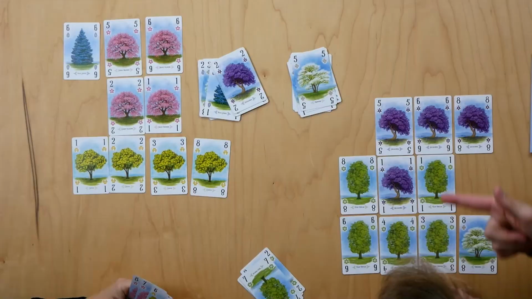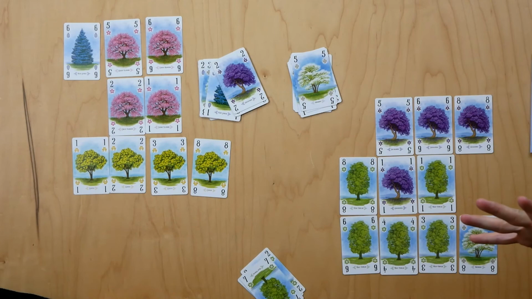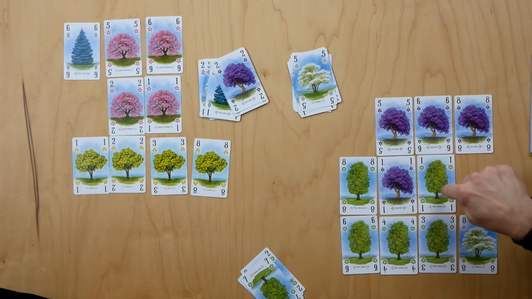No, okay, so I get 1, 2, 3, 4, 5 for 5 cards in it. Then since they're all the same species of tree, I get double. So that's 10. Since it started with a 1, I get 1. That's 11. And since it ended with an 8, I get 2. So that's 13 points total. That's all I have, is 13 points.